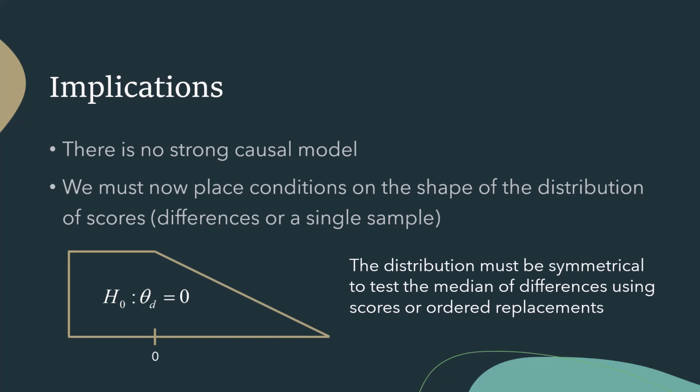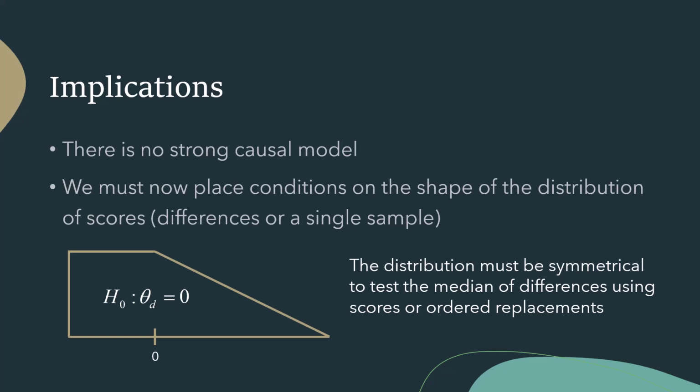You can also see here why the sign test still works. The sign test does not take into account the magnitude of the scores. All we need is to have an equal number of positive and negative scores, and as long as the median is 0, we do. So the sign test will maintain our type 1 error rate under the null hypothesis. Any test that involves the quantity of scores will not.